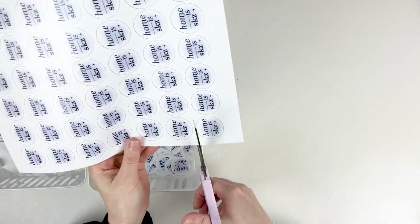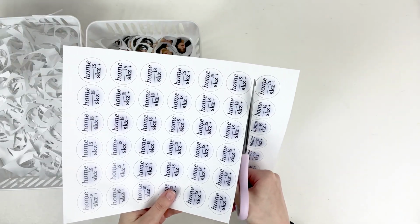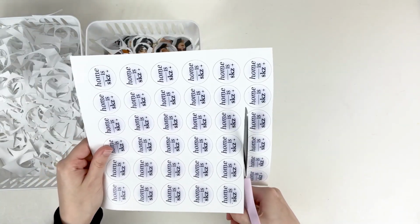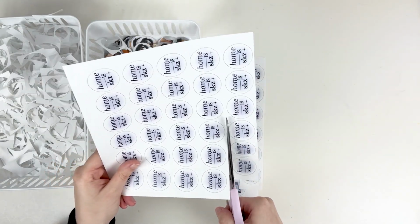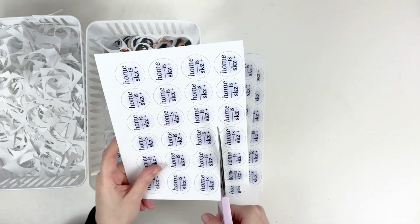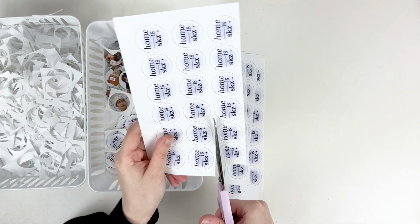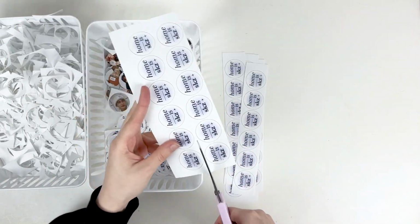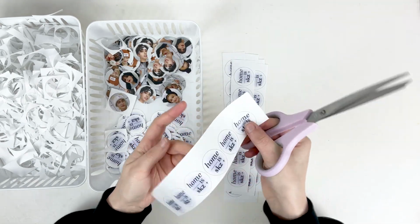So the reason I did a lot of this ahead of time is because I don't know how interesting it would be to sit here and watch me cut 400 photos of the exact same thing. So that's why I did most of it off camera, and I decided I would just do a small portion on camera so I could have a little bit of a time lapse to show in this video. But my hands have definitely had it the last couple of days. I've broken this up in chunks over two to three days, and my hands are pretty much over it at this point.